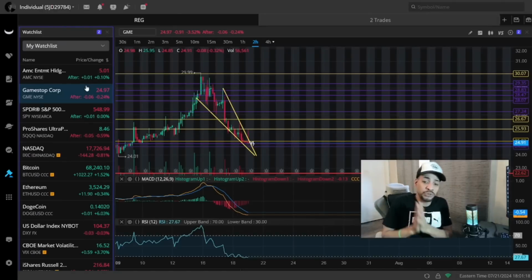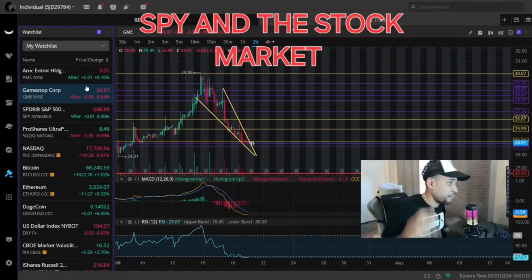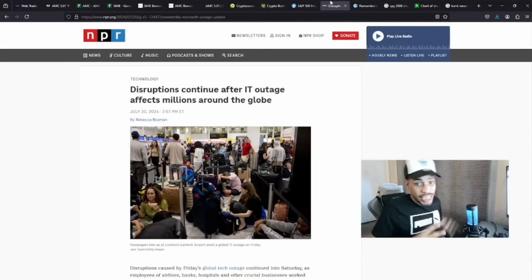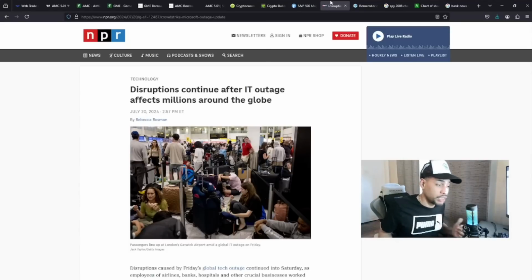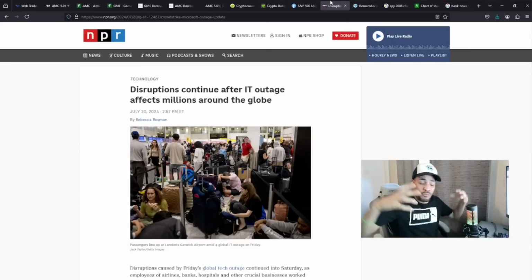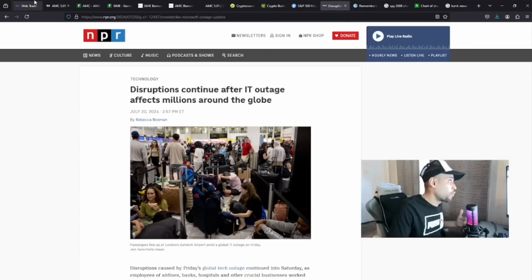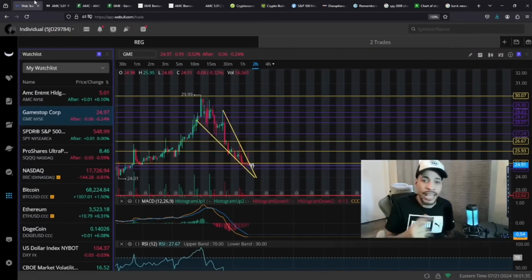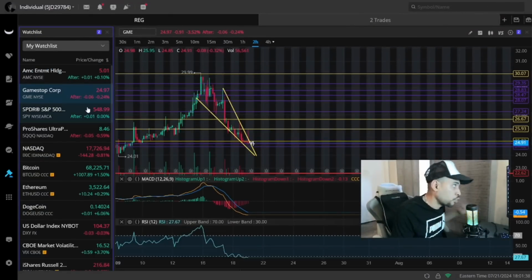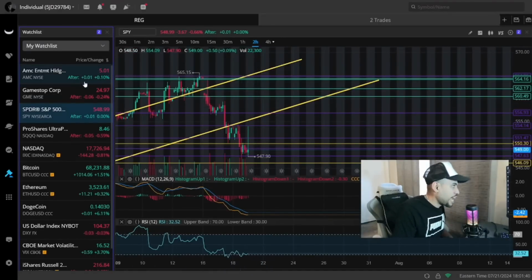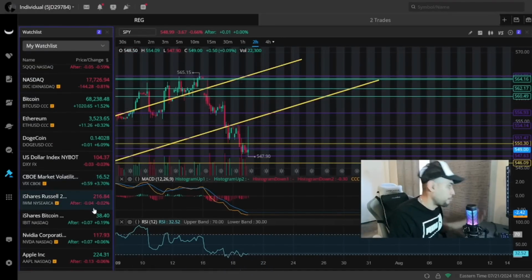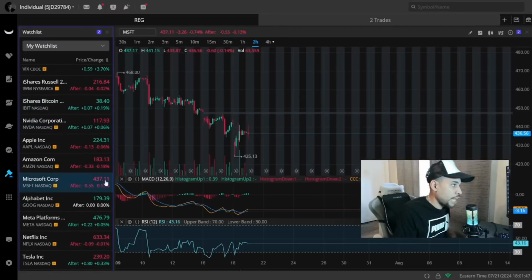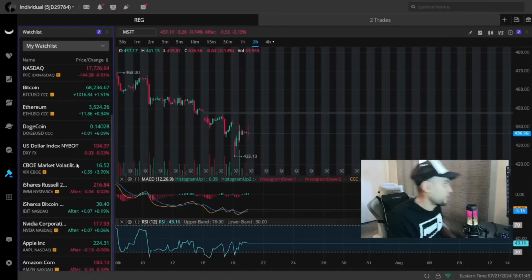Now let's move into SPY. I'm going to give you guys and girls a little bit of news. With the overall outages that we have been seeing, those are still taking place, and we are still seeing disruptions. Whenever you have a mass amount of things going down at once, it's going to create ripple effects. This is not something that's just going to happen one day and be over and done with. And we've also seen these crazy wicks on every single stock in after hours. I reported it in the Discord, I put it on YouTube, but on every single stock, we're seeing these crazy wicks, and we're also seeing Bitcoin start to pump.